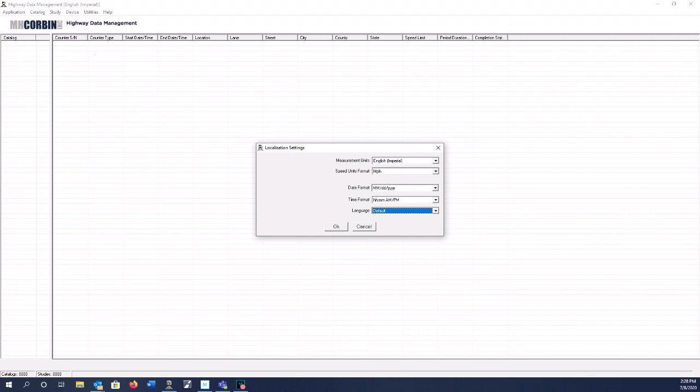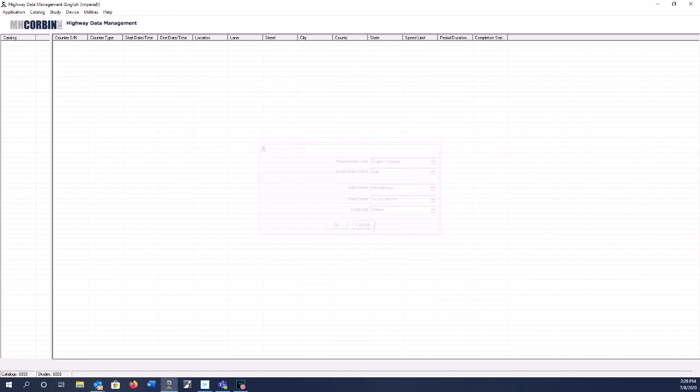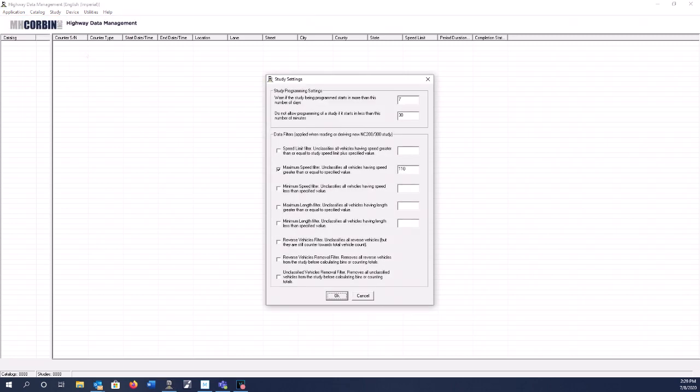So you can just hit cancel out of this, go back to properties, click on your study. You'll notice here in the later version 9.4.3, we have a lot more settings that you can change here for filtering. Filtering is where you can actually change what is captured during your study. This allows you to have a report that is much cleaner, if you will, and you take out data that may not be as important or may skew your data during a study.